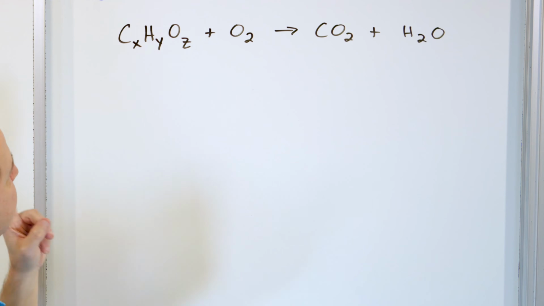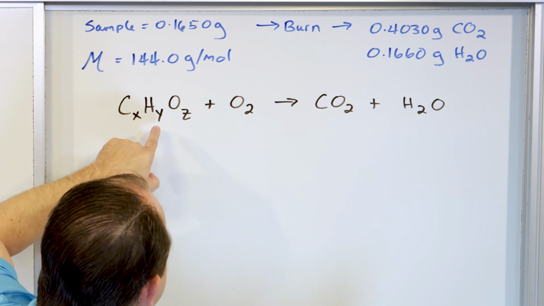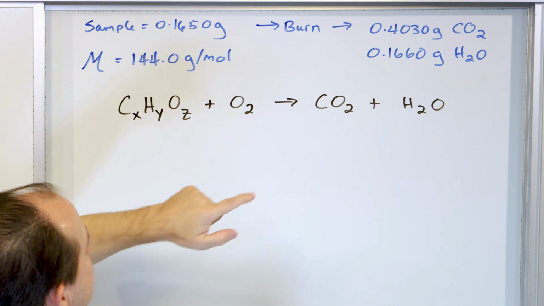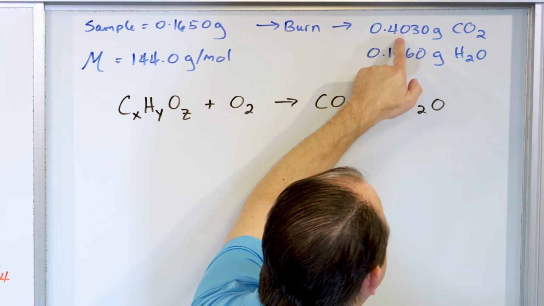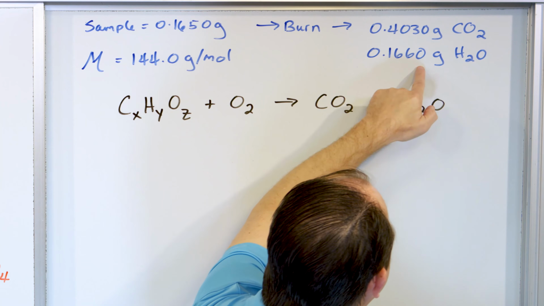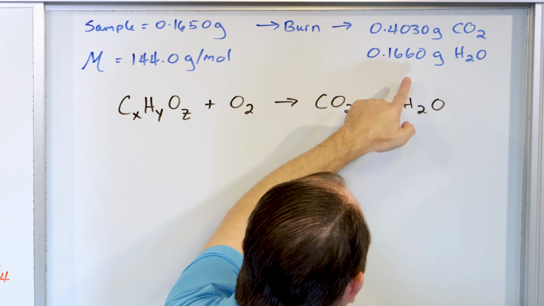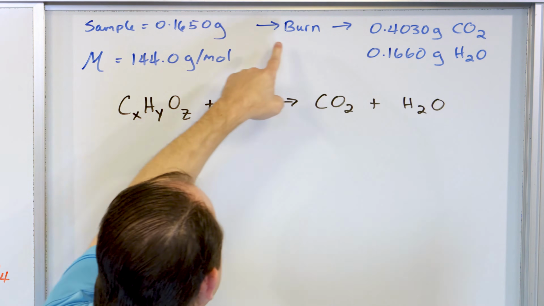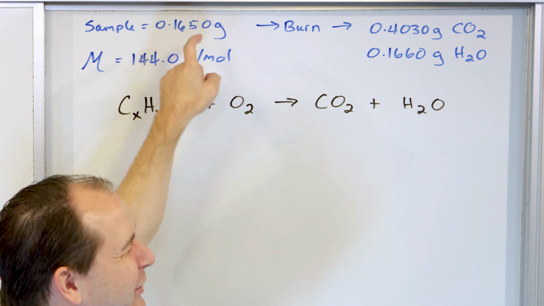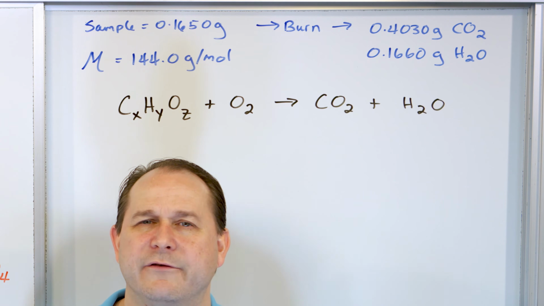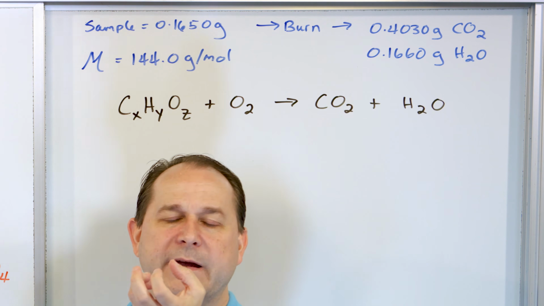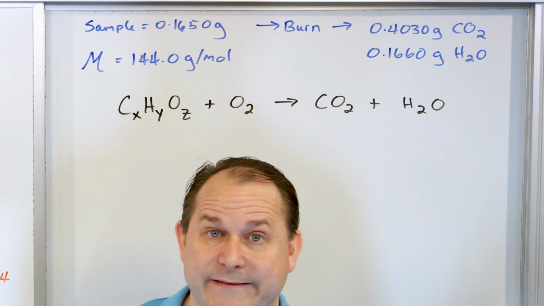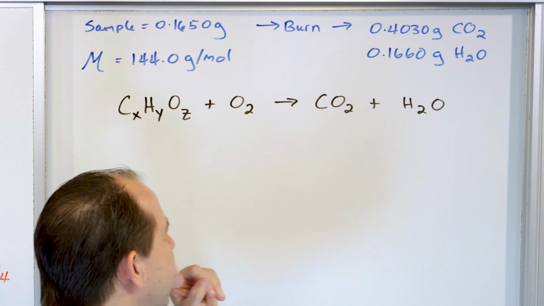But notice something interesting. The original sample, this thing, actually is only a mass of 0.165, right? But the carbon dioxide mass is 0.403 and the water is 0.166. If you add the masses of these together, you're going to get something bigger than 0.5 grams, almost 0.6 grams. But I only started with a sample that was much smaller than that. Doesn't that violate conservation of mass? I start with something that only has 0.16 grams, but the products that form have more mass. How is that possible? But then you realize, well, wait a minute.